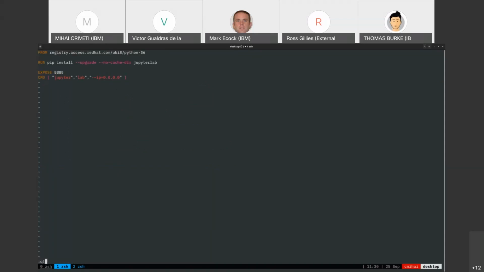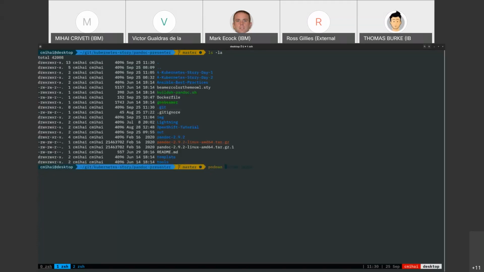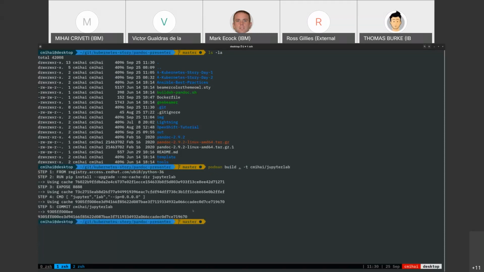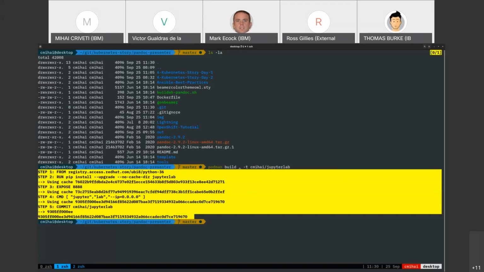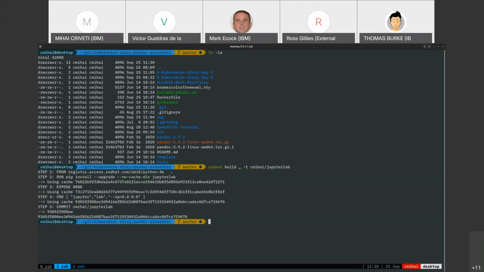So let's take a look at this build step. I'm doing a build with -t jupyterlab. I'm taking advantage of build cache, and my image has already built. Let's run it.